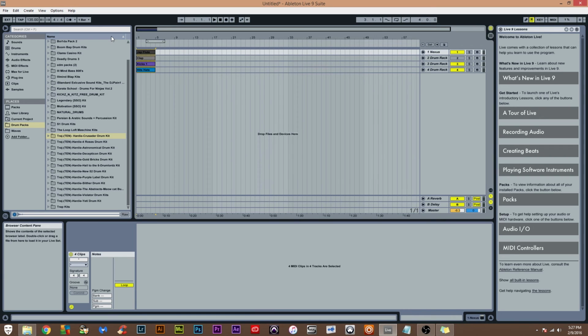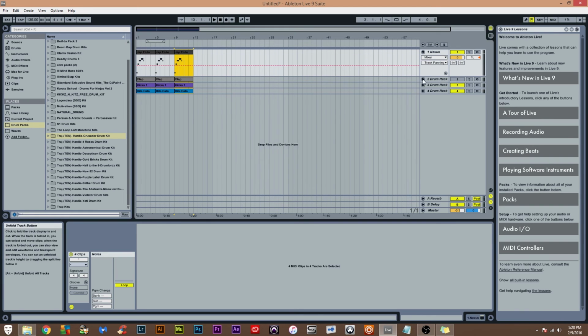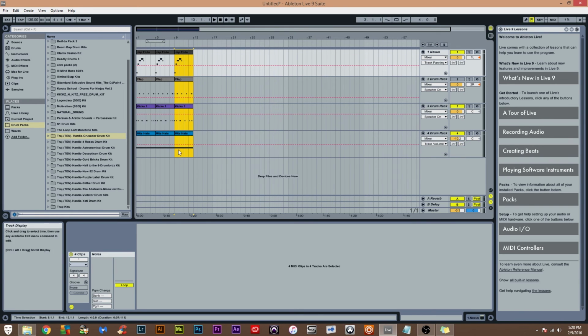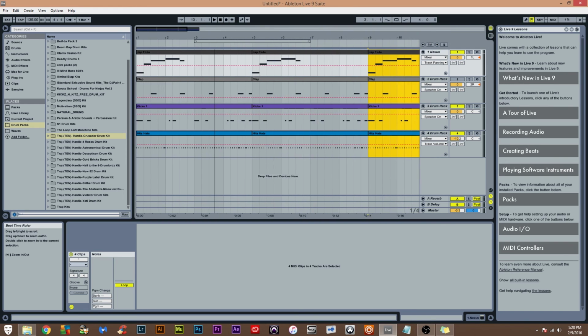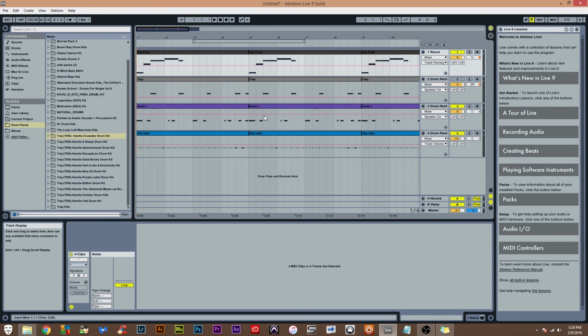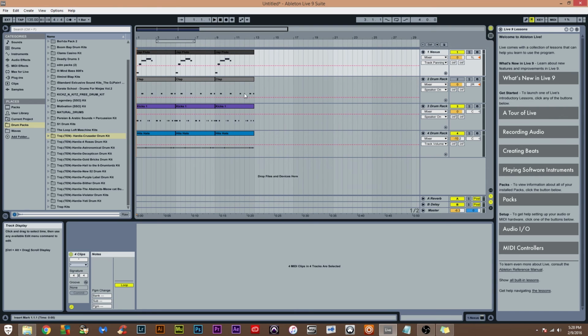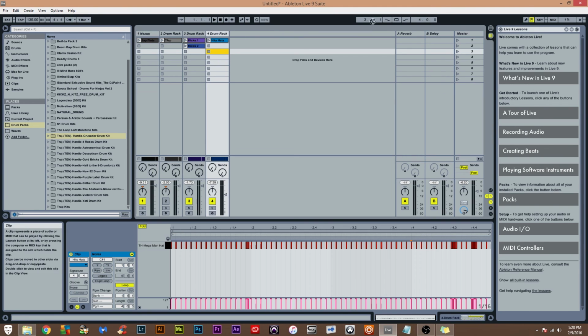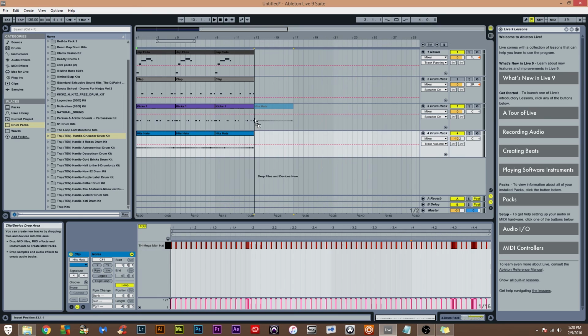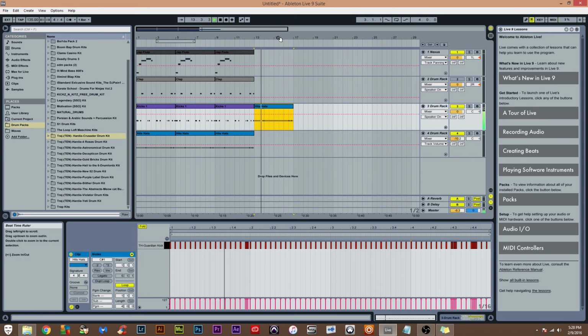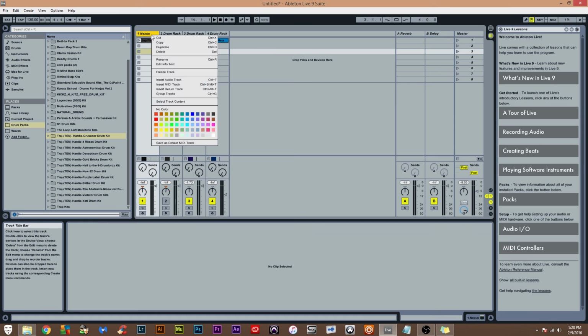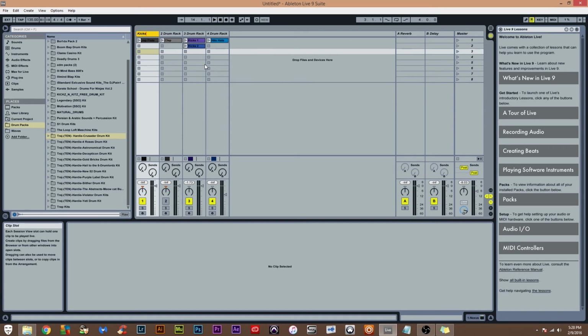I'm just going to highlight, Control D, duplicate everything. If you click on this little arrow button, this is going to open up for your MIDI. It's going to show you everything that you're using. Hover over, zoom in. Now you're actually building. And this is why I wanted you to label everything, because you can accidentally bring in your hi-hats and drop it onto your kick track. And now when you play your kicks, now it's kind of cool, but it just keeps you organized and lets you know what you're using. If you want to get crazy, you can even rename your VST side and just say kicks.